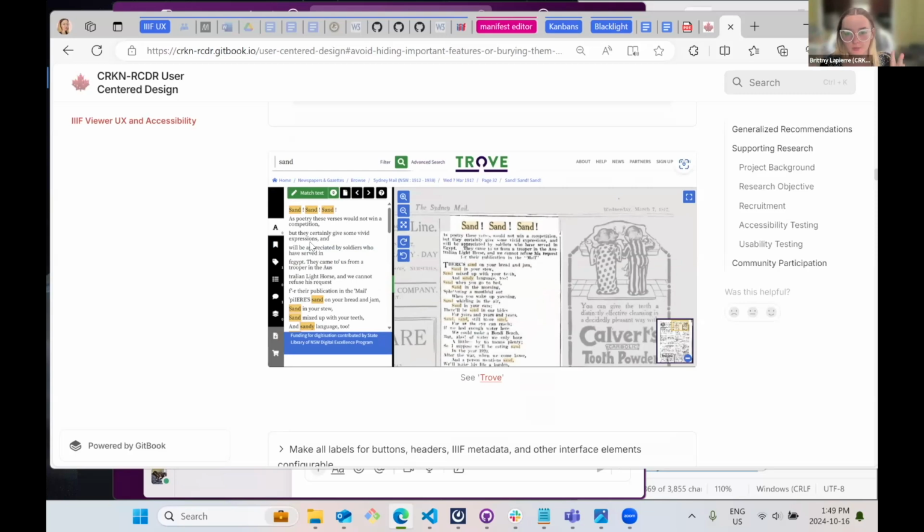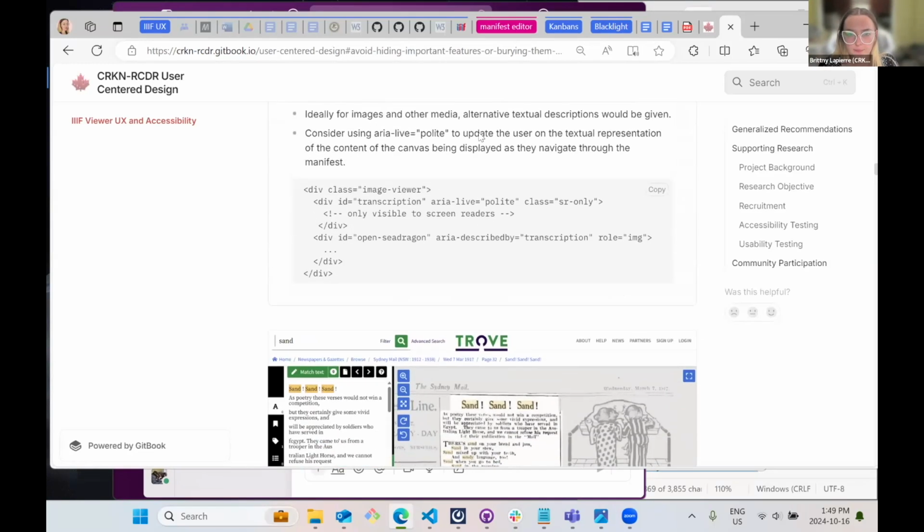But essentially, if you have images, which we do, we have book content that's scanned into images, and magazine content, and other stuff like that. We run OCR on it, and then we display it on the side, so that people who are relying on screen readers can read through the content of the image.